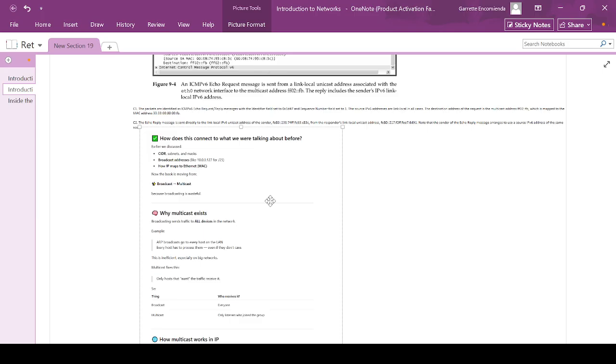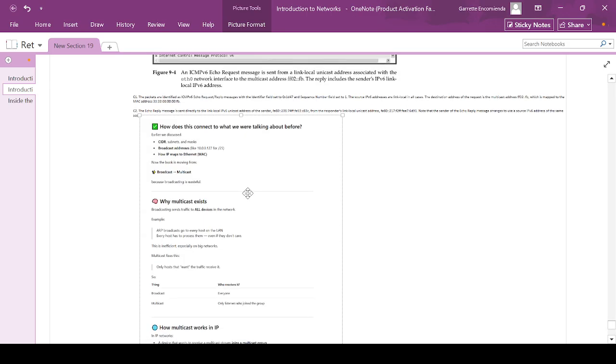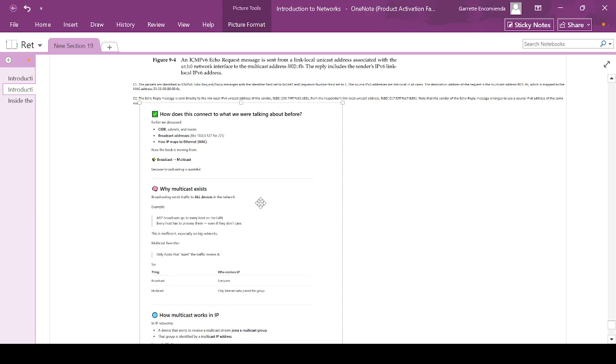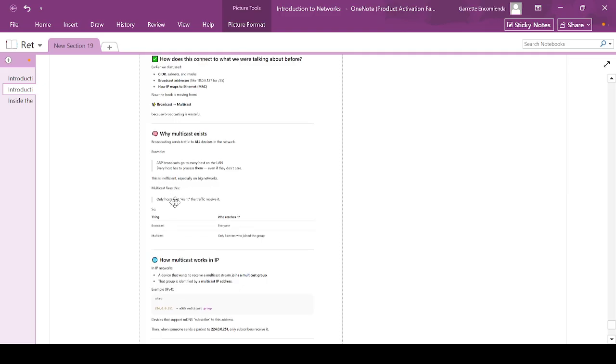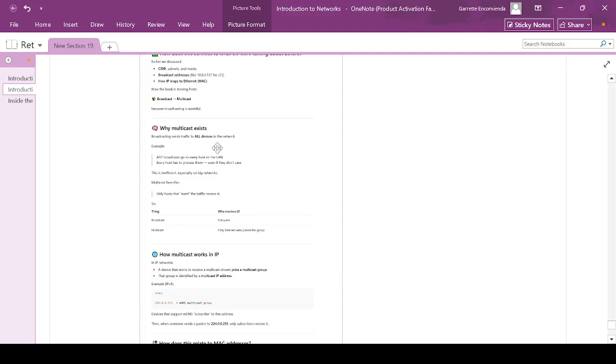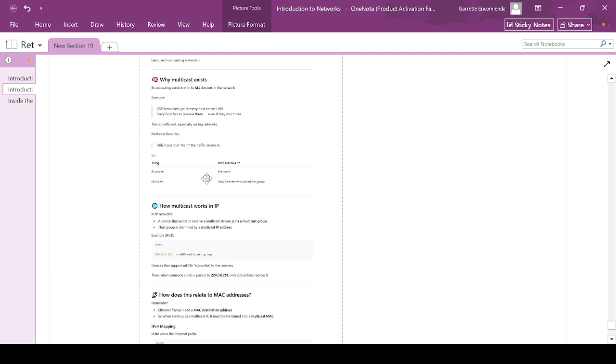Now the book is moving from broadcast to multicast because broadcasting is wasteful, but inherently multicast is still broadcasting, within the subscribed parameters. Why does multicast exist? Because broadcasting sends traffic to all devices in the network.